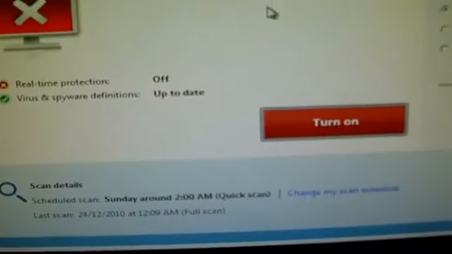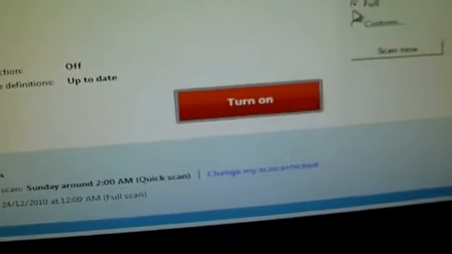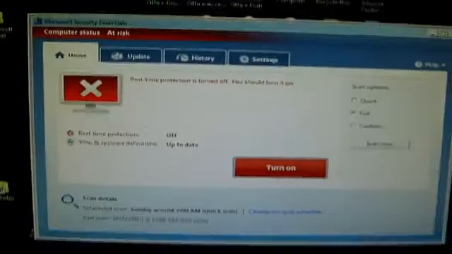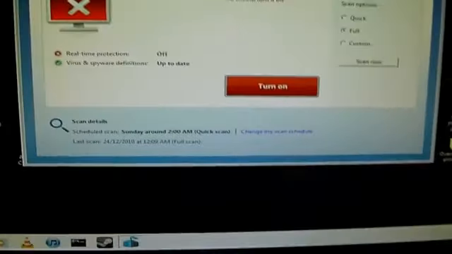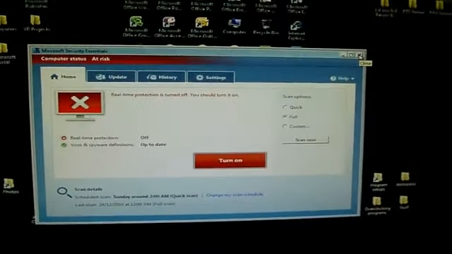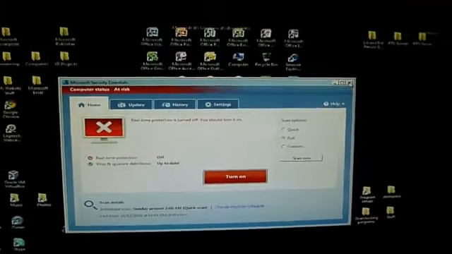This usually works with any antivirus scanner. You just go to where your antivirus scanner is, click on full and go scan now, and it will start scanning your computer for viruses as usual, as you do in normal mode, except that the virus won't interfere with what you're doing in safe mode. And that's the second step that I just showed you.